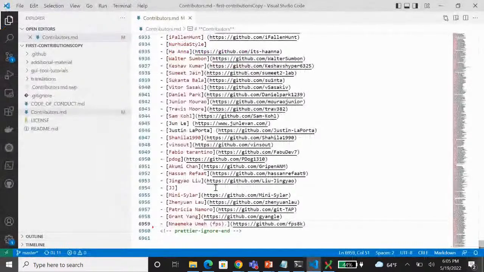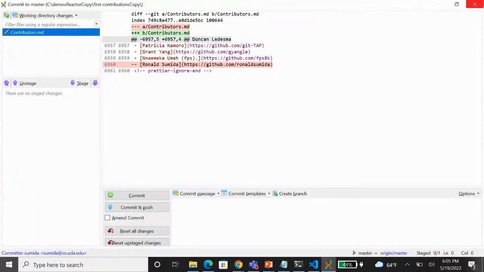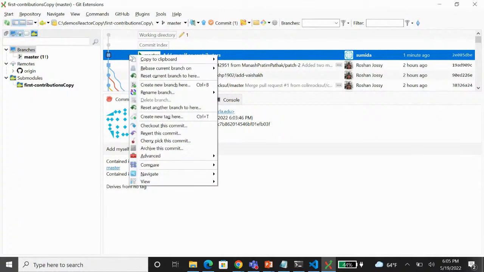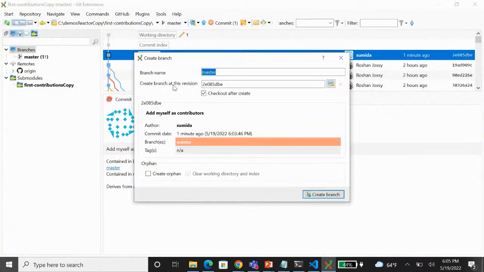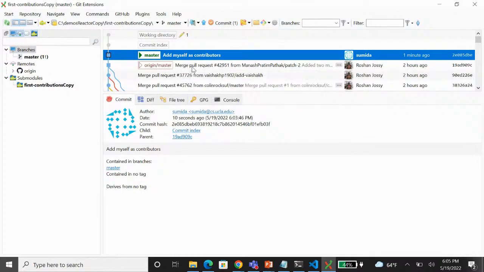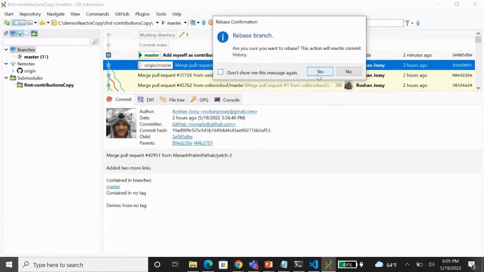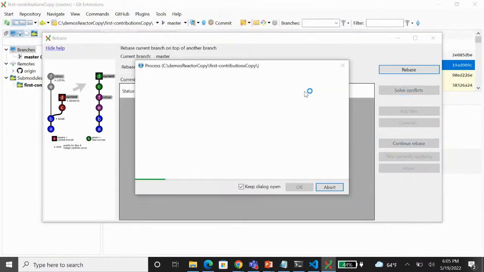Or I'll just do this. I will create a branch now. And so here's where you can create a branch, by the way. You can create new branch here. And then I will, or, I could do this too. I can roll back to this level and say rebase current branch on selected commit. This, by the way, is very dangerous what I'm doing, but we don't have a lot at stake here. It's not a big deal.